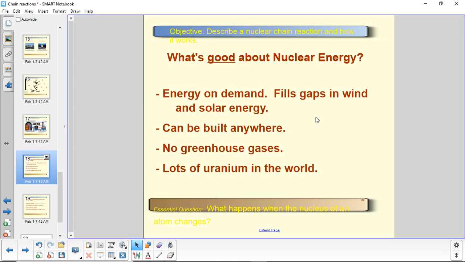Now, other countries in the world don't have as many nuclear power plants as we do, so the worldwide use of nuclear energy would probably go up if we went to powering the whole civilization on the entire planet Earth from a combination of wind, solar, and nuclear. So that would reduce the amount of time that the uranium would last. But there are other elements besides uranium that also work. And there are ways to turn uranium 238 into useful fuel to extend the lifetime of that supply. So yeah, those are good things about nuclear energy.